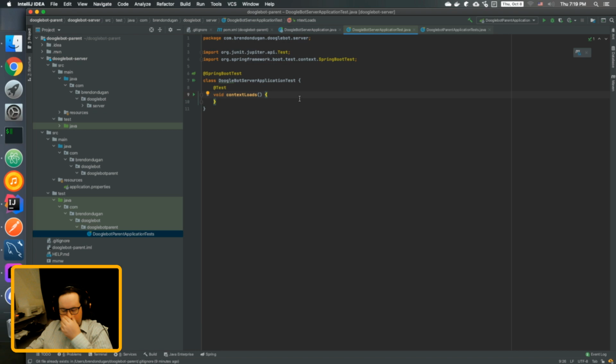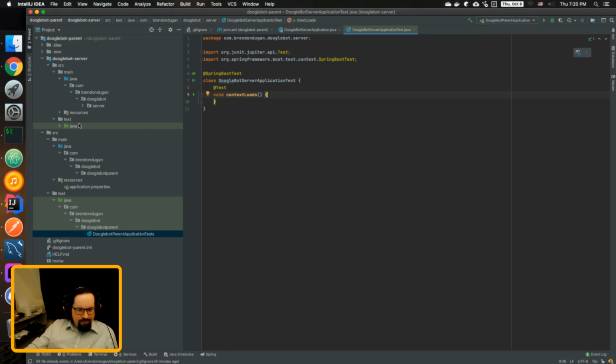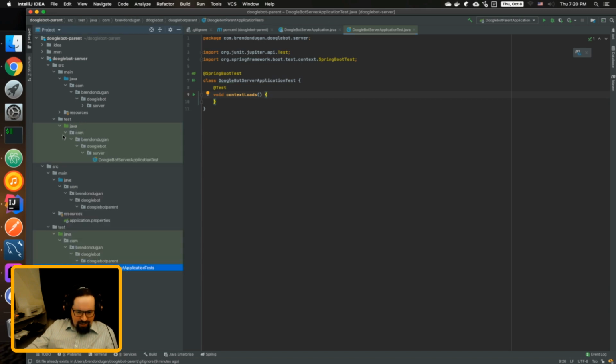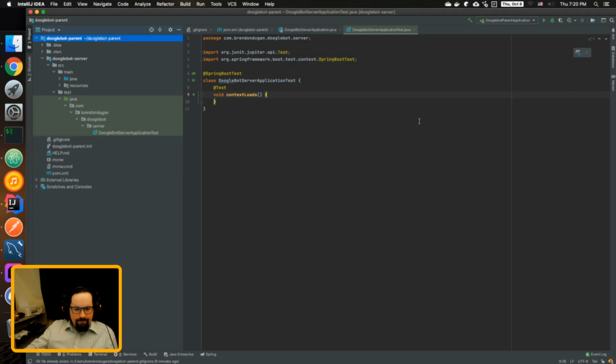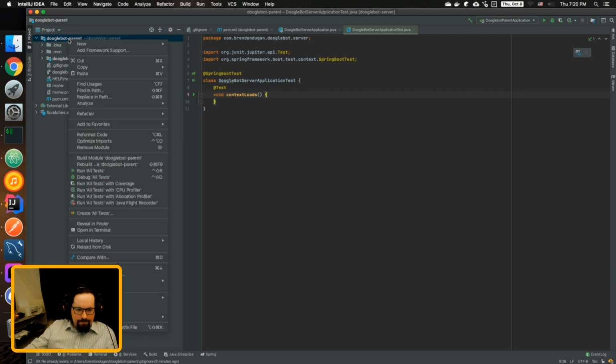And drop it in there. So now what we have is a single test. It verifies that the Spring context loads and doesn't do anything else. And that's it. So now we can delete this directory without any worries. Oh, yeah. Okay, great.